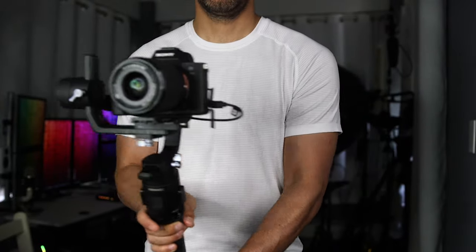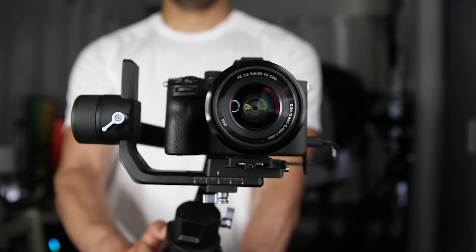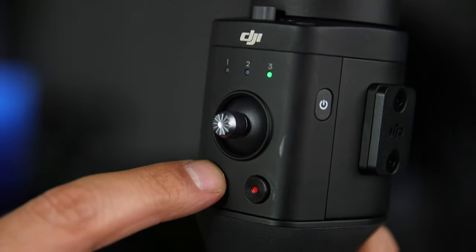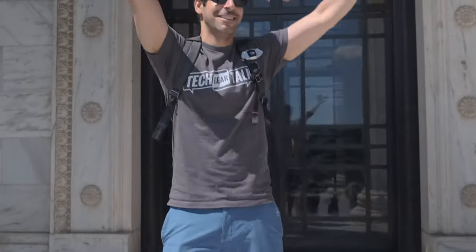When I was using it with compatible cameras like the a7 III, it was really nice to connect the camera to the Ronin SC and be able to start and stop recording without having to touch the camera. It's super intuitive, and I think even a beginner can pick this up and get used to it quickly without having to use the app. Speaking of the app, you can save up to three user modes and then easily switch between them by clicking the M button on the grip. I've said it before, but I'm a big fan of this app — DJI did a really good job with the user interface. It's simple to use and has a nice balance of features and functionality.